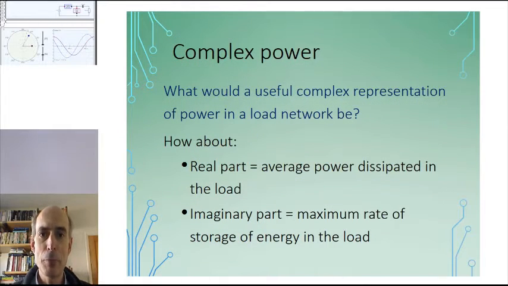The first thing to think about is what would we want a complex representation of power to actually do? And one useful answer to that question, which turns out to be particularly simple to derive, is to have a real component of the complex power representing the average power dissipated by the component, the average power lost to the circuit. And then the imaginary part of the complex power would tell you the maximum rate at which energy is stored or released from the electric and magnetic fields in the reactive elements of the component. Now, what do we know so far about both of these quantities?